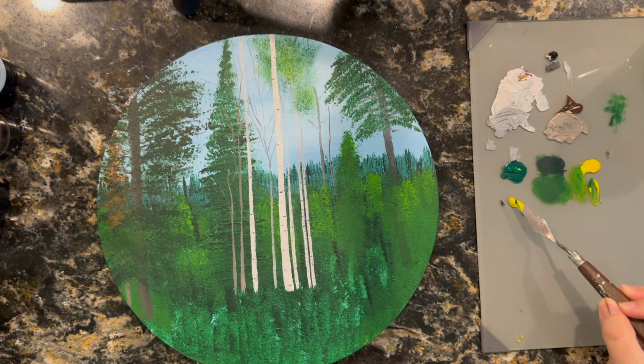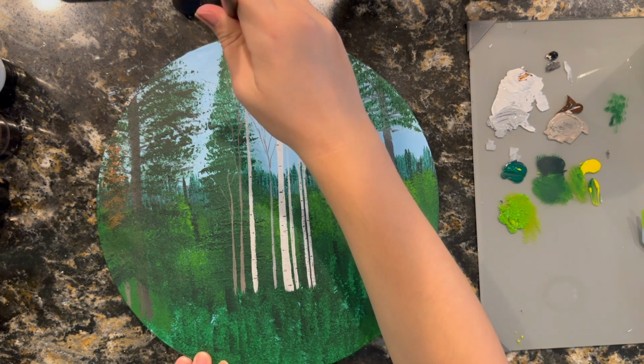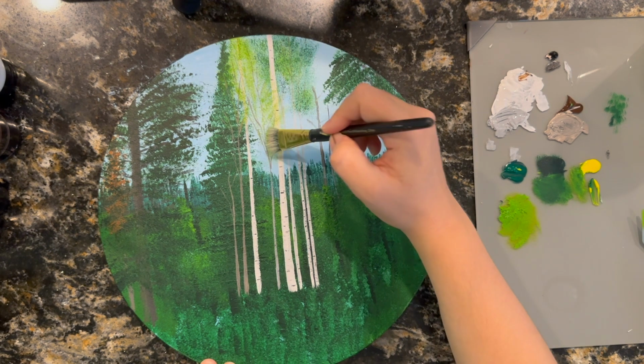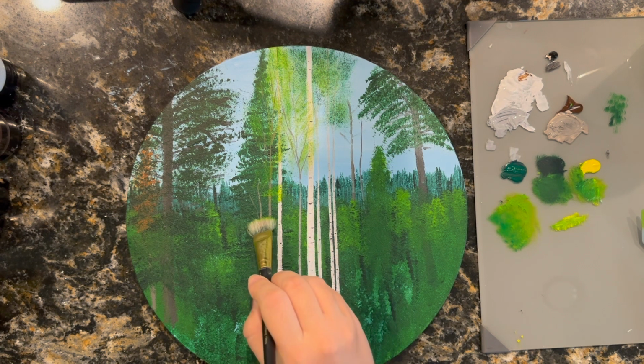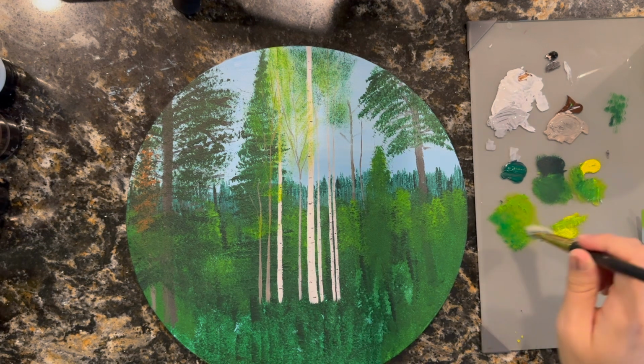Again, I mix a yellow-green mixture that is heavy on the yellow. I use my Scruffy brush again and dab where there are branches. Adding a few lower areas where there might be some branches hanging off the bottom of the tree. Lastly, I add the highlights that are basically just yellow on these trees.